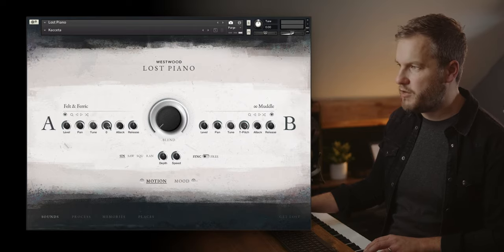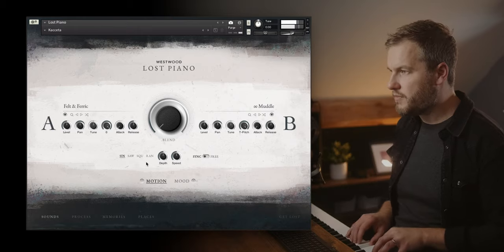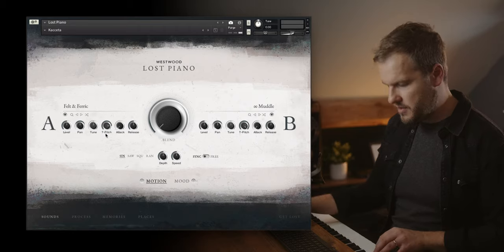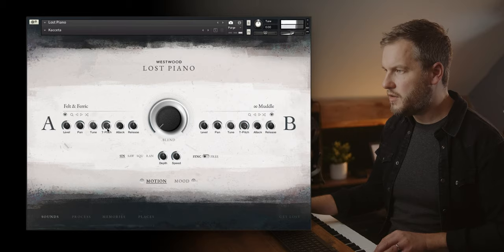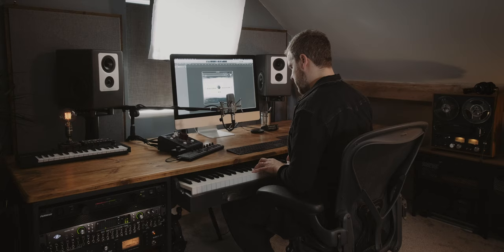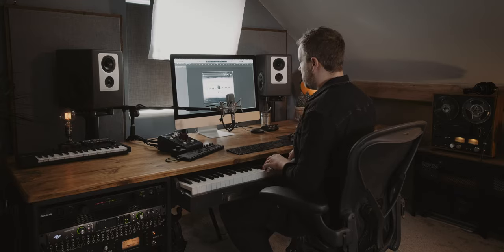So this is zero, so there's no effect on this whatsoever. Just make sure there's nothing else turned on. And if we take it down, what that's doing is pitch shifting the samples down but transposing them back up again. So you're not losing the pitch center, middle C is still middle C and everything else, but you're getting a much, much darker, more interesting and warped sound by doing it.